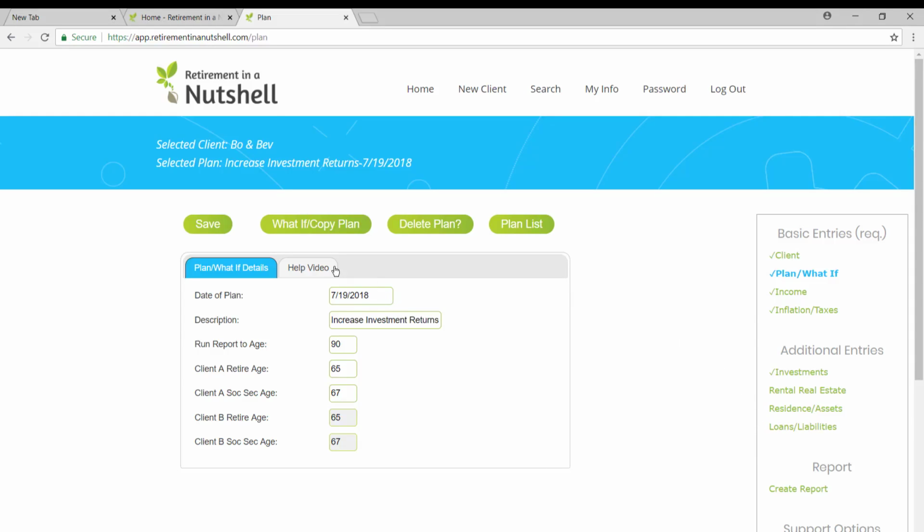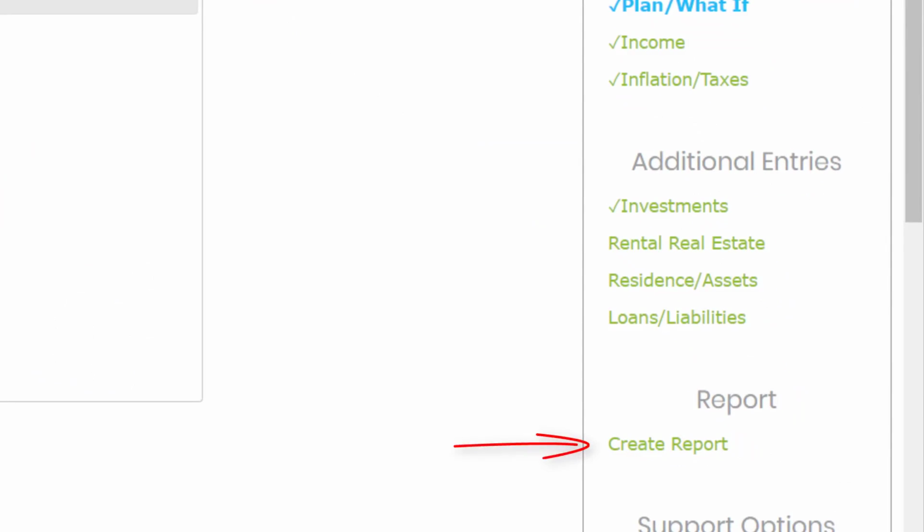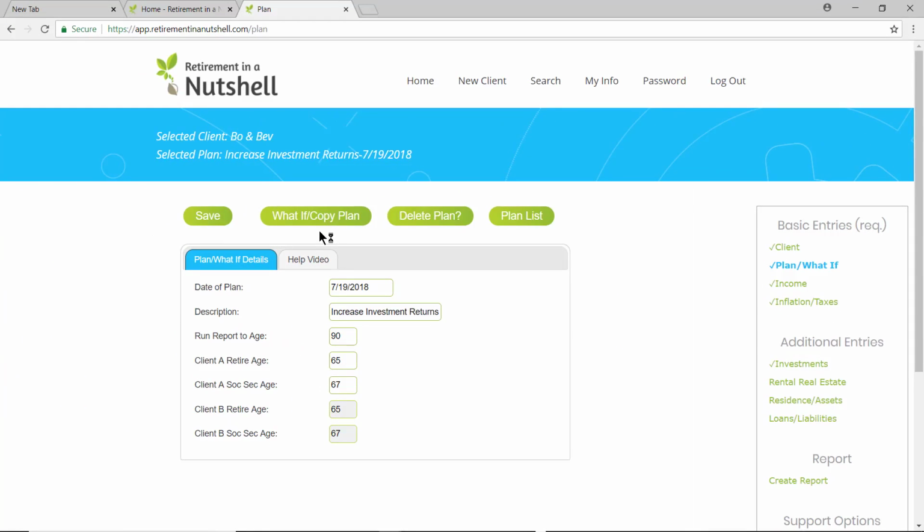A note of caution. Be careful when you make copies of plans that you know which plan you are copying. If you make a copy of a copy, then you can have changes on top of changes, and that can be confusing. It is also recommended that you only have 1 or 2 report PDFs open at a time for viewing, so you know which plan you are viewing. Having 5 or 6 plans open in your browser at one time can be very confusing.